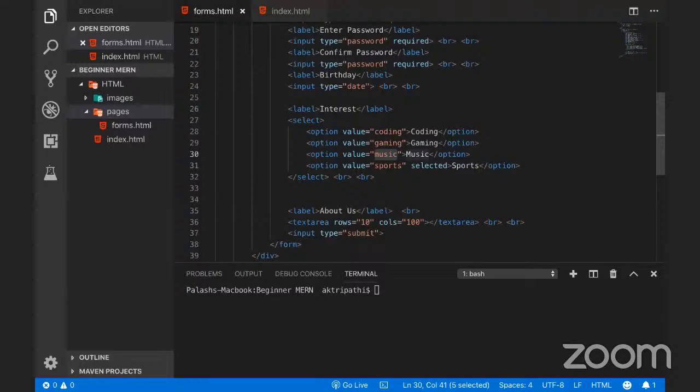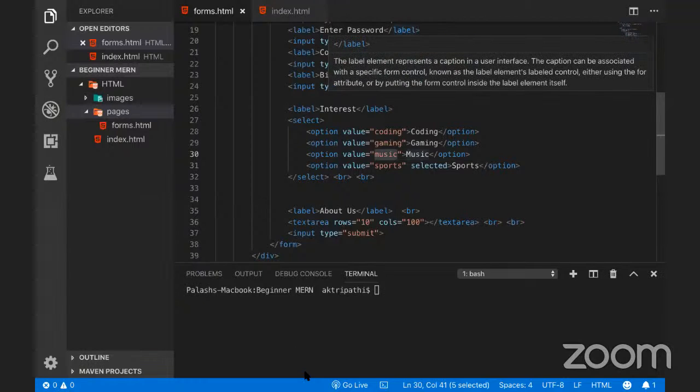What does W3 mean? It's www, World Wide Web, that is equal to W3. That is why the community's name became W3. And this community started rolling out versions of HTML. There were different versions that kept coming up, just like our Android mobile or anything. So it kept on enhancing in terms of development.